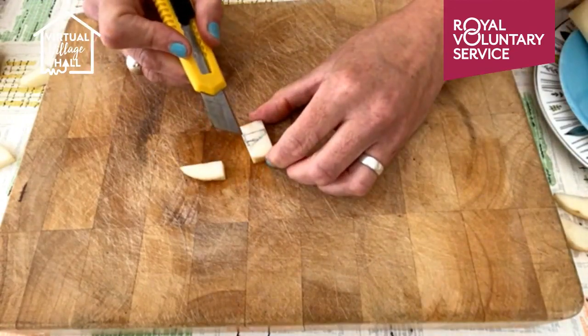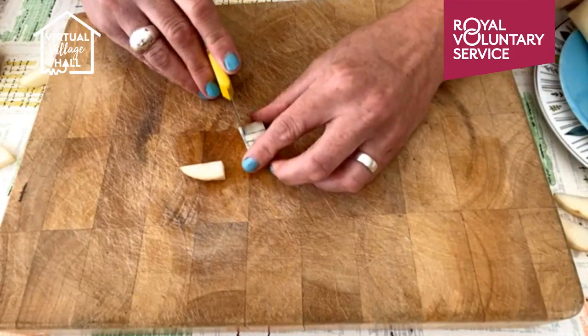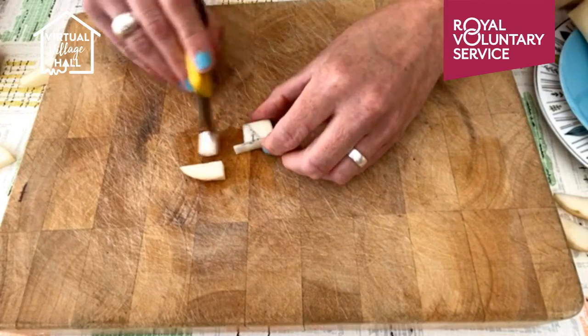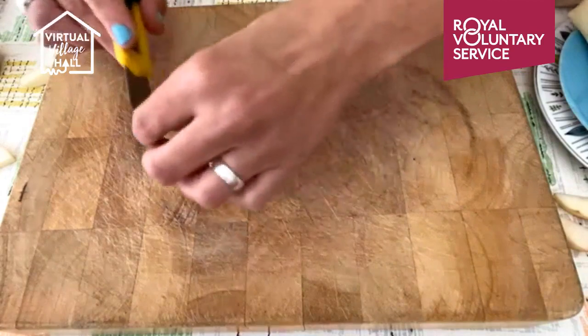And those narrow bits at the end, I'm going to cut them fairly thick. I can always take away, but just remember you can't add back in. So let's make those fairly thick.